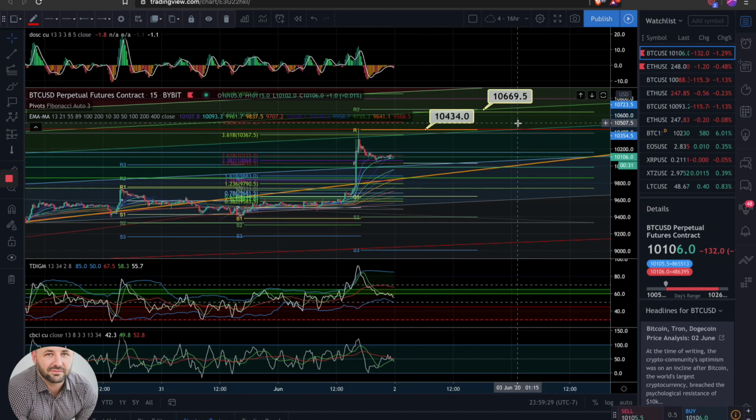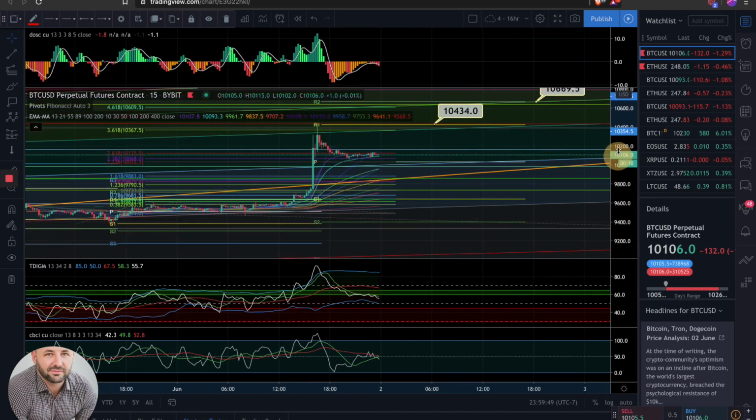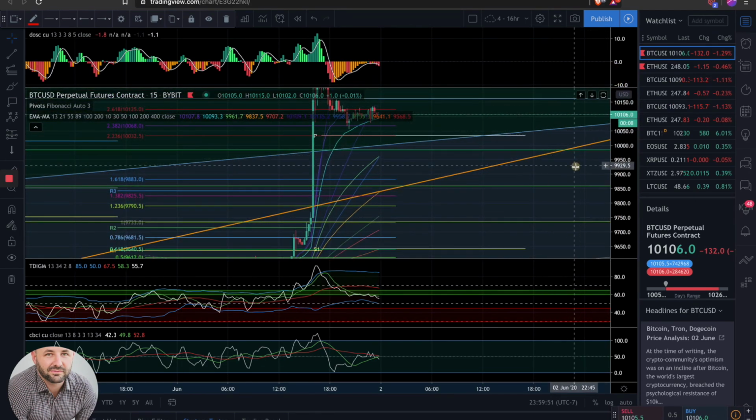On the 15-minute, we are still gaining a little bit more of the downward momentum. We have not flipped back to the upside yet, as well as this rejection right here at the edge of the bullish control zone. So looking for potentially one more little leg down before we get another kick off. This does not look impulsive in any way, shape, or form from a rejection perspective.